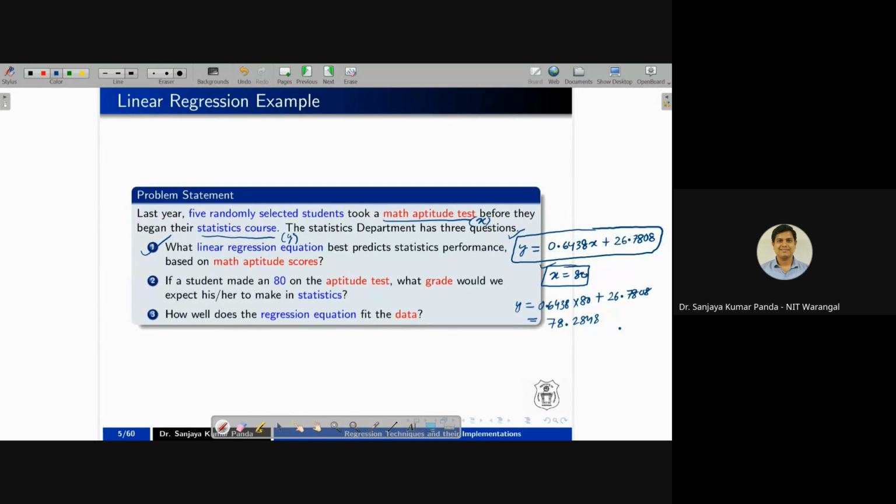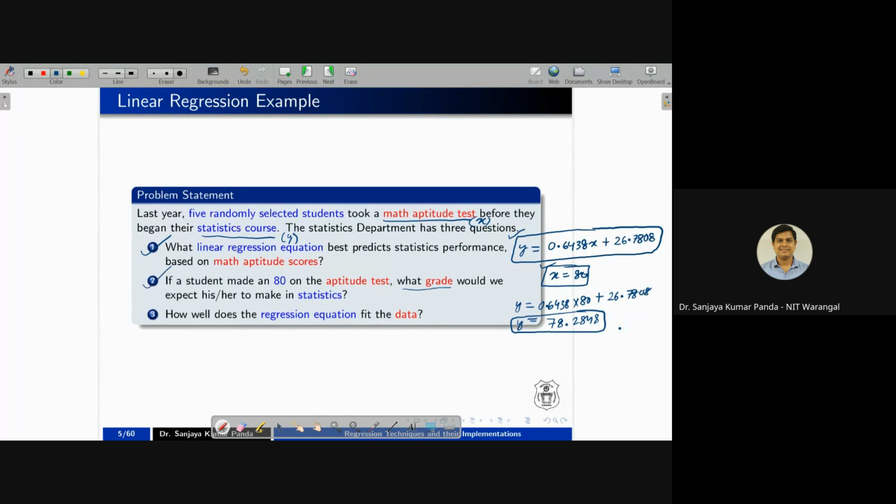Otherwise, 78 point something is acceptable. Okay, so now we got the value of y. So our expectation is that the student who secured 80 marks in math aptitude is going to secure 78.2848 in the course of statistics.